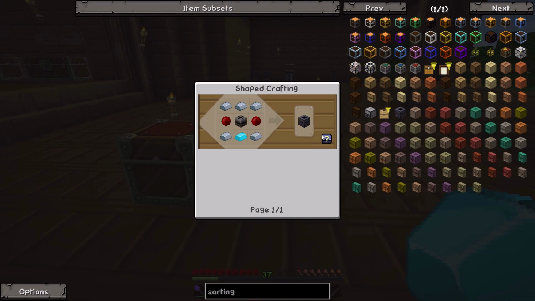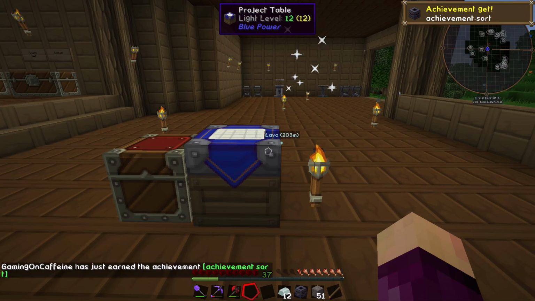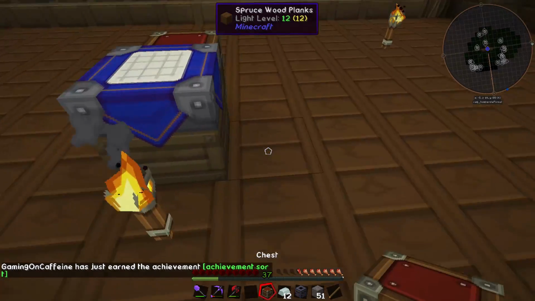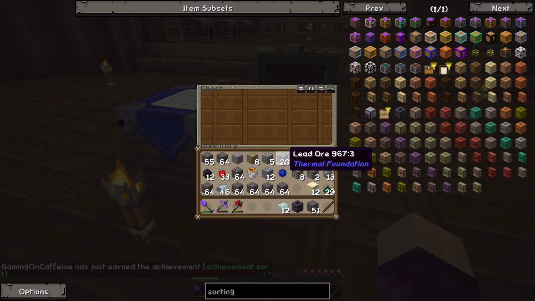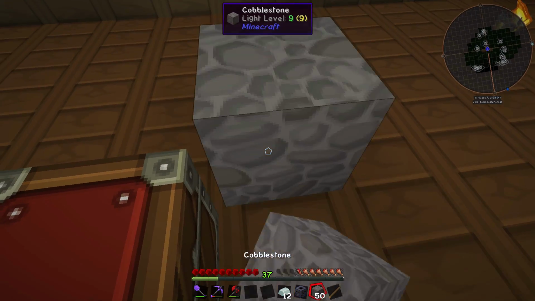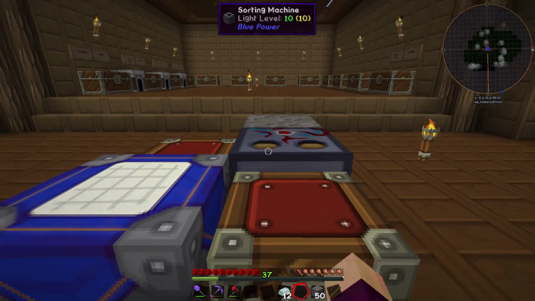Let's see if we can get ourselves a sorting machine. We can indeed. And then what I'm going to do is we're going to make another chest that is going to go here. And this is going to become our main dumping chest. And then what we're going to do is we're going to have another chest. Let me just put down a block here, because the sorting machine has to go down like this.